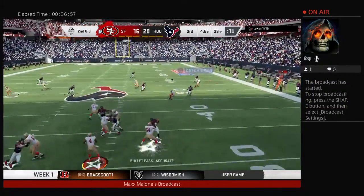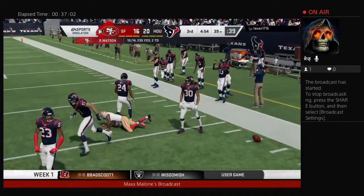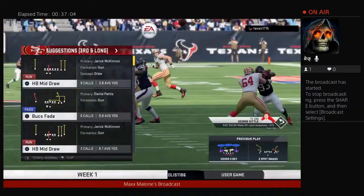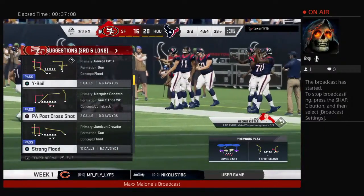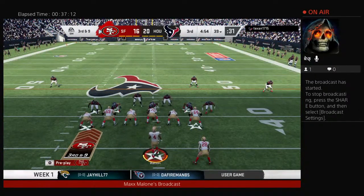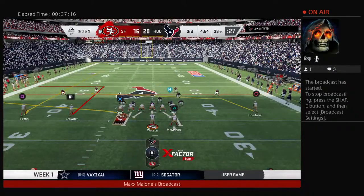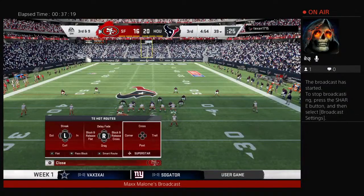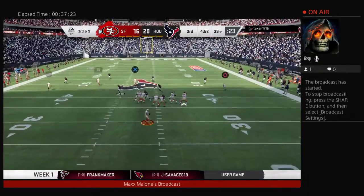From the gun, here's Watson. And that'll be incomplete. Took a pretty good shot as he tried to pull that one in. Couldn't hang on, 3rd down. So he can't hang on, and as I watch that unfold, I remembered an expression that I've heard, maybe from you, I don't know: you're going to get hit anyways, might as well hold on to the ball. Well, you know a coach said that, right? Yeah. Not an actual player. Not a chance at all. Way easier said than done.